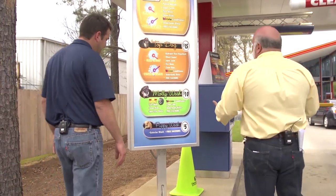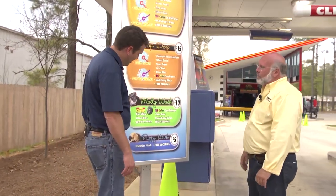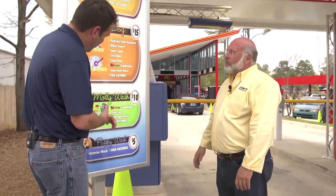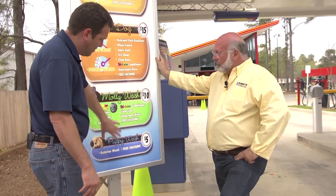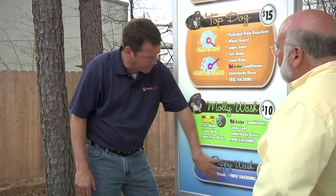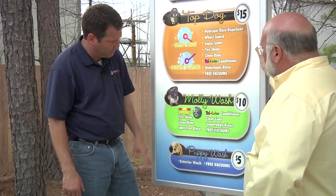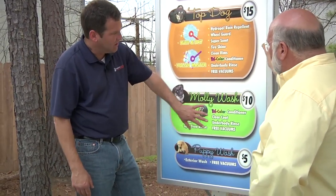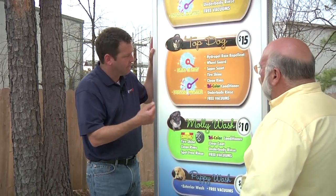Okay. So, from $5 to $18, start from the bottom and work our way up. We want to be different here, and of course we were shooting for a high ticket average. So we eliminated the $8 package, started off at $5, and kept it very simple. We went straight to the $10 for the tire shine, conditioner, clear coat, and clean rims. And went to the $15.